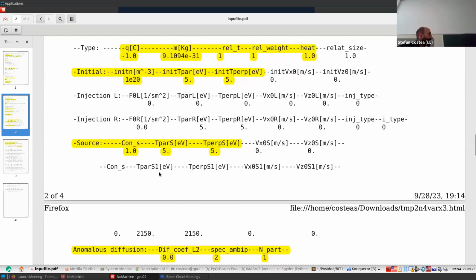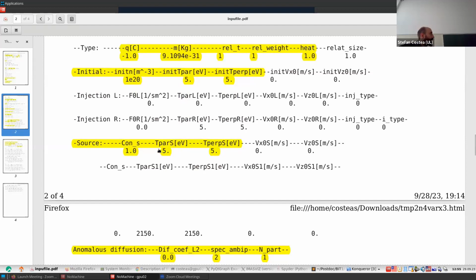What is very important here? This temperature here in species 0, no, actually, the temperature in this line is the temperature used for the heat routine, which means to preserve the distribution function of the electrons in the source.